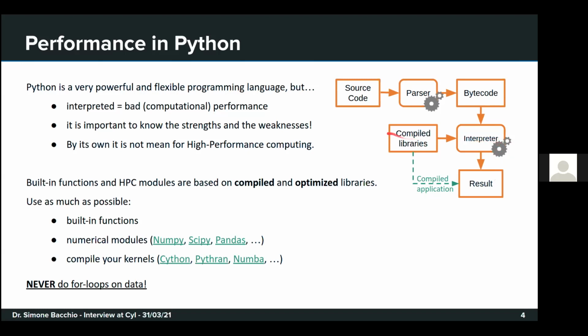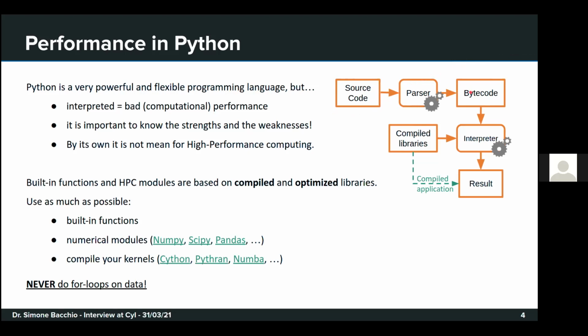During this process, it may use some compiled libraries, and this is what, for instance, NumPy is doing, but it's not the same as in a compiled application, where you have an optimized library, you compile your application, and basically you just cut short all the interpreted part, and you put all the instructions together in order to go from the compiled libraries to the result without having to add the overhead of the interpreter. Though on the other hand, the interpreter is the main reason why everybody is using it.